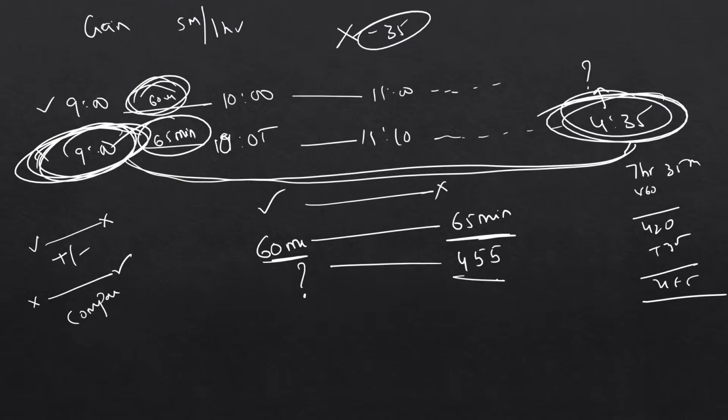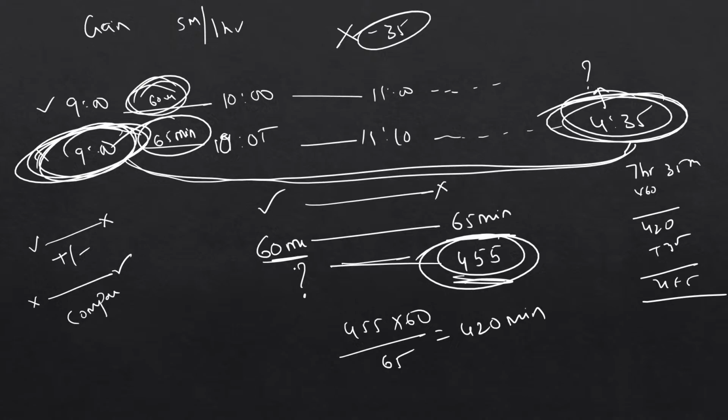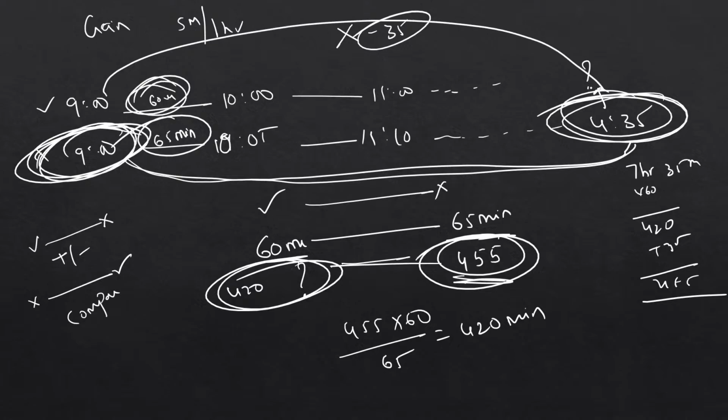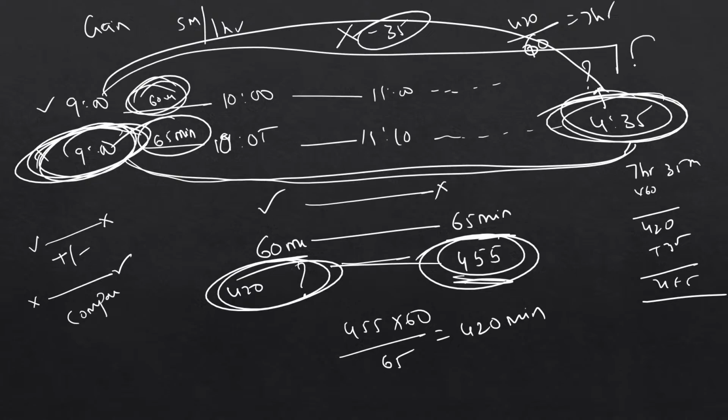As you can see, we are having 455 minutes. Then find out the corresponding time in the original clock, that is going to be 420 minutes. That means if you are having 455 minutes in the faulty clock, you are going to have only 420 minutes in the original clock. So move your original clock by 420 minutes. 420 minutes means 420 by 60, that is 7 hours. So your original time is going to be from 9 o'clock to just 7 hours, which is 4 p.m. Look at the problem once, then I will tell you the second one.